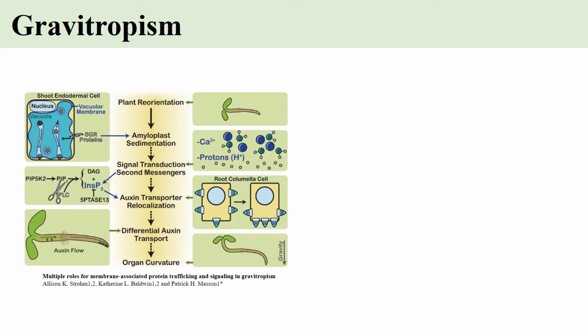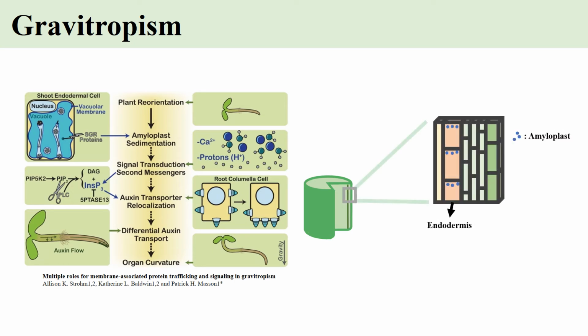Inside of the plant stem, the outermost part is endodermal cells. They have statoliths capable of detecting gravity. When gravity is sensed, statoliths accumulate downward. Then calcium, protons, and inositol 3-phosphate act as second messengers to relocalize the auxin transporter, spreading in various places in the columella cell of the root, in the direction of gravity. After that, auxin transport occurs.